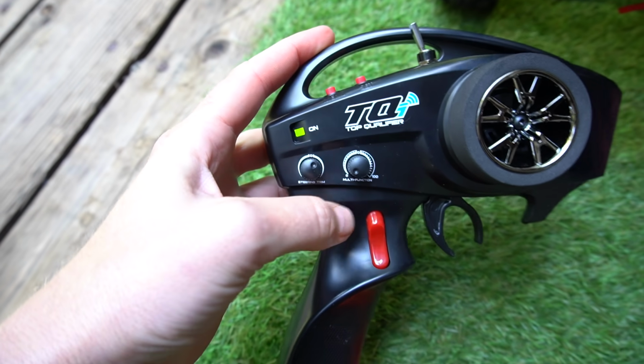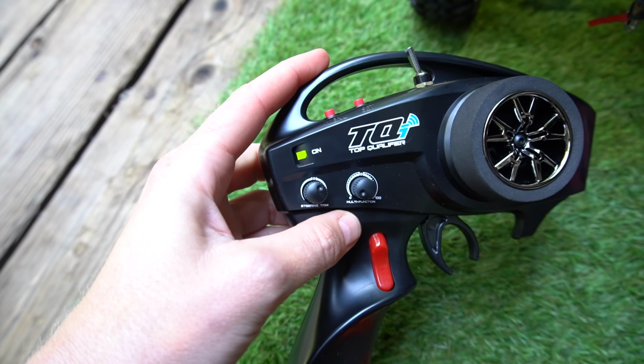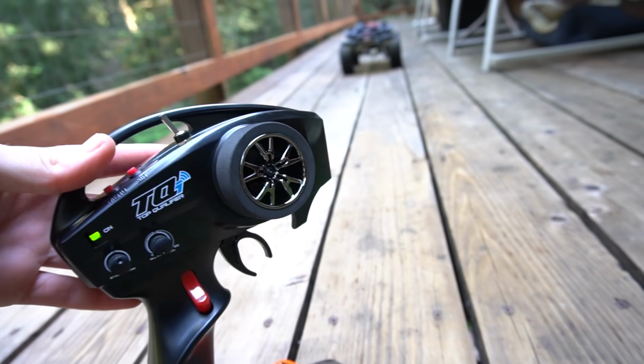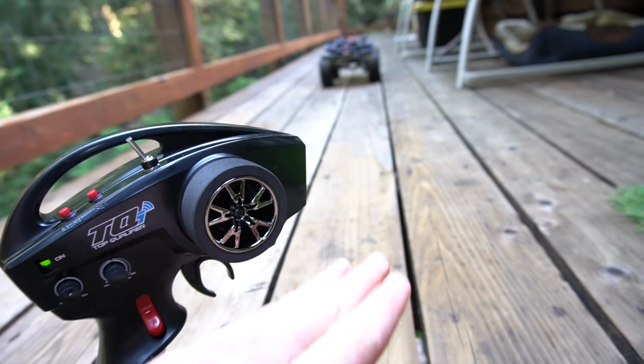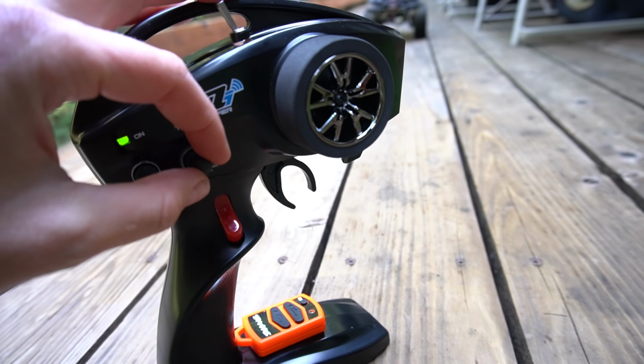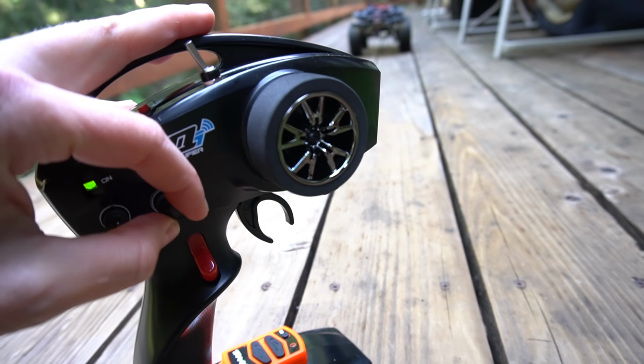And then we have a multi-function knob, which you can actually set to a lot of different functions, but by default, it is set to your cruise control. Cruise control works as you can add a little throttle, then you hit your set button. It's gonna lock that speed in, and then you can use the turn dial to dial up and down your throttle speed. Kind of cool.